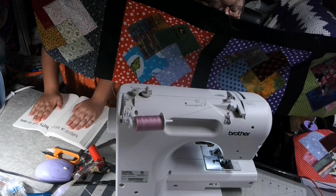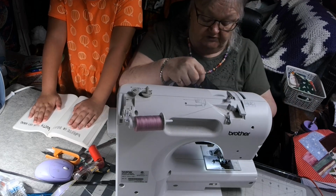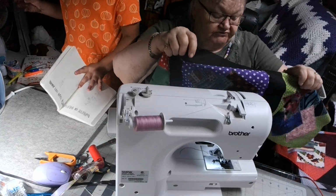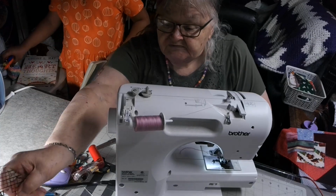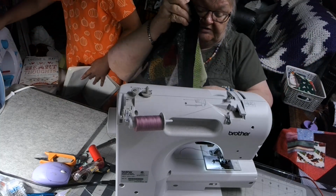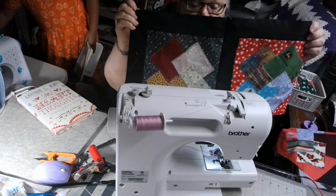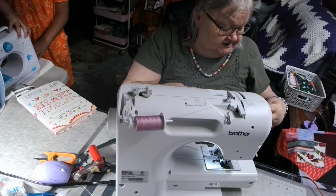And then this will be another one, see? So then my next row, I'll start now, then I'll do another row. And so I'll put four blocks together. I have one right here ready to start the next row. And then I'll put the two rows together. And then at the end of it, this goes over here. And then, I'll have two sides without any sashing on it. And that's when I'll just put a straight edge of black sashing on the outside edge. But I find that this way doesn't look bad. I think that looks just fine, like that way. And so that's how I'm going to do that.